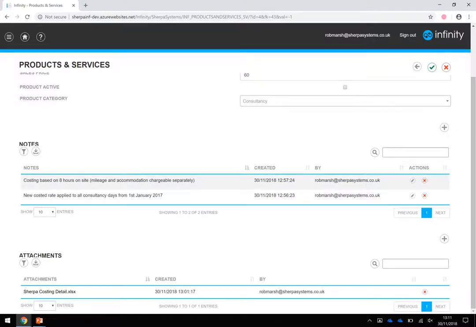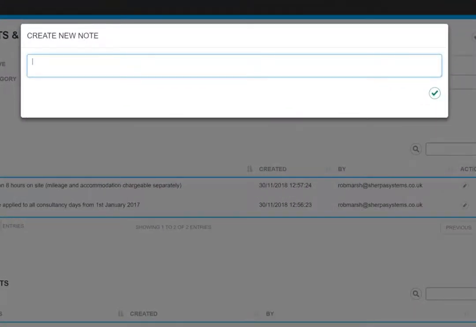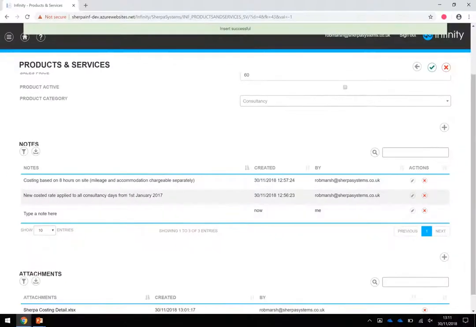And you can see here I've actually added a couple of notes and I've uploaded an attachment to this particular record. So on the notes, if I wanted to add in a new note, I could just click on the plus icon over here and then just type in whatever it is you want to say about that particular record and then click on save. And you can see it adds it in.